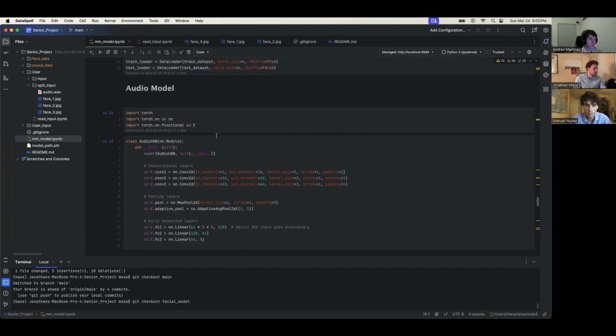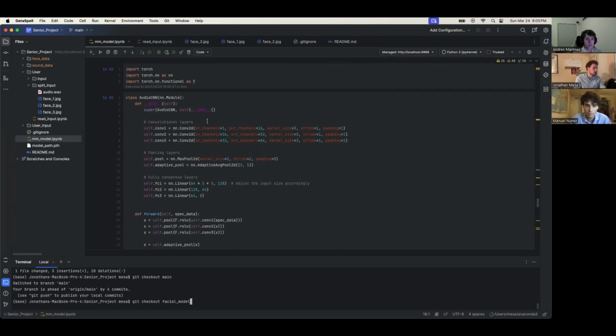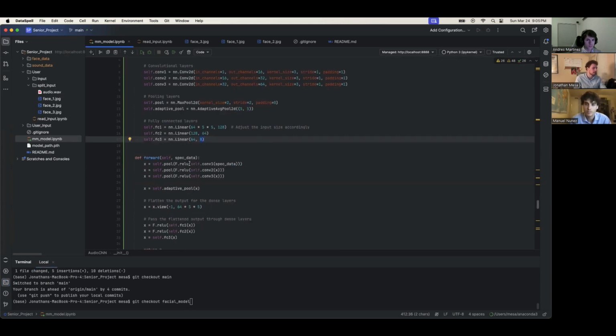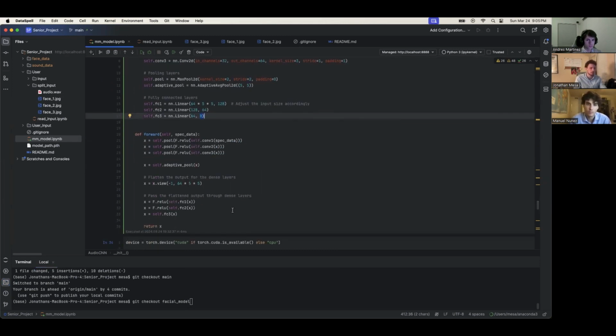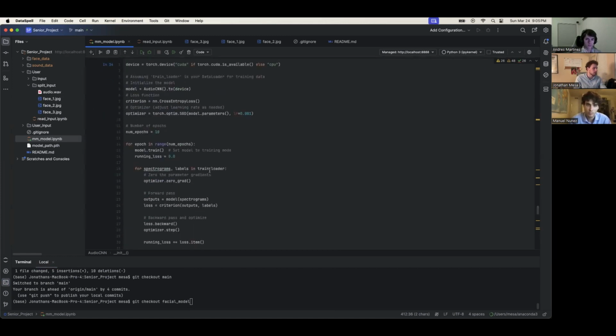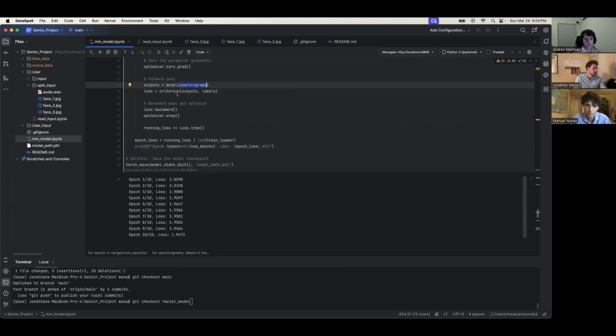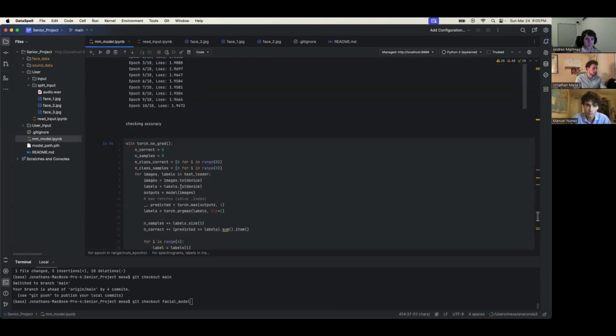From there, this is the model as described earlier with several convolutional layers, max pooling and adaptive pooling layers, which are applied to the convolutional layers as well, and linear layers that fully derive the 8 output classes as described earlier. And our forward pass of the function, which implements each of these layers at least once. And this is our training loop, which uses the train loader and passes the data into the model. We have CUDA implementation, which I do not have in my computer, but we will touch upon that later. And yeah, this is the result of several epochs of training.